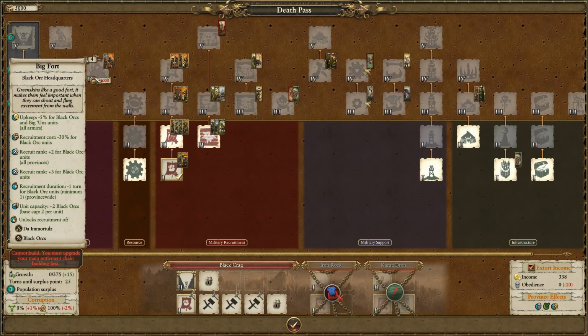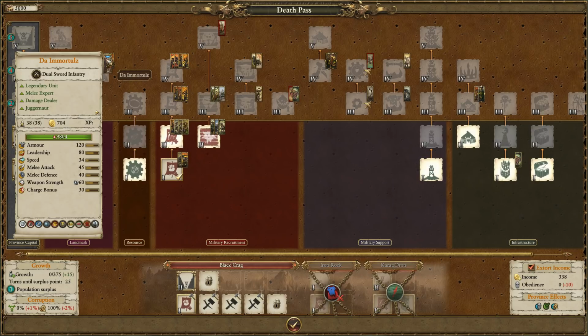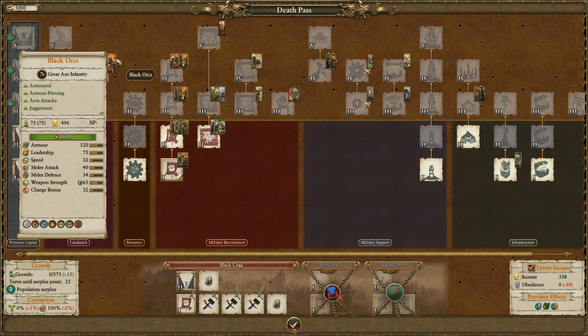Base cap is 2 per army, or 2 per faction, depends how we set that up, I suppose. But the base here is 2 Blackhawks per faction, which is not a lot, of course. This one locks Immortals and the Blackhawks. So what are Immortals? Immortals are big Blackhawks.